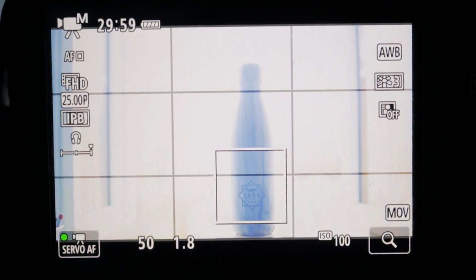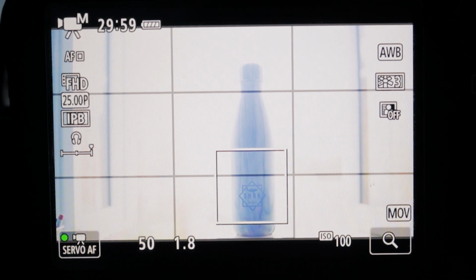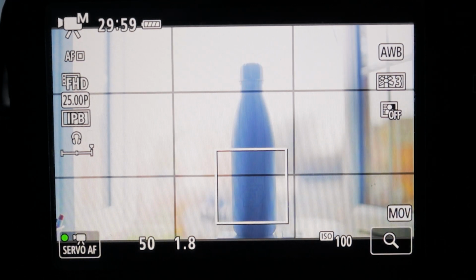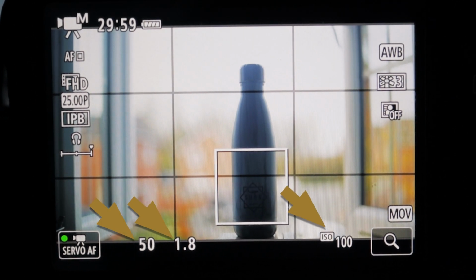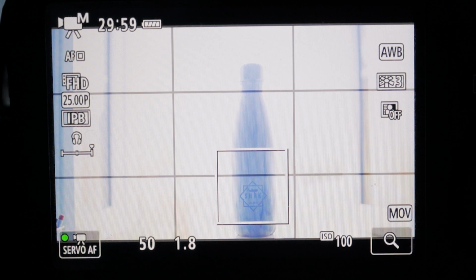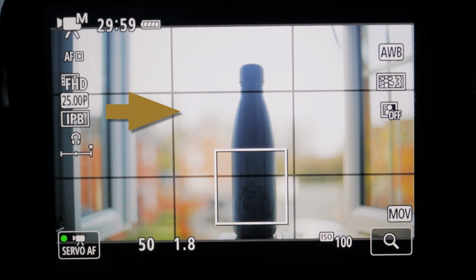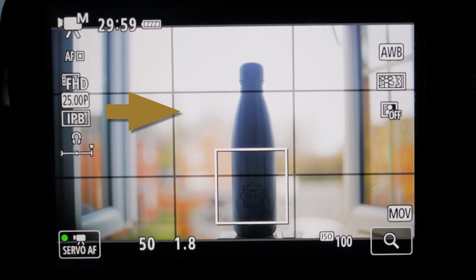Think of them a bit like sunglasses for your camera. For example, if you wanted to get a really good background blur effect, you'll be shooting with a low aperture. The ND filter will remove light coming into the lens whilst keeping the background blur. In this example here, you can see that without the ND filter, my image is very overexposed, whereas if I put the ND filter over, the settings remain the same, but the amount of light that comes into the camera drops, meaning I can still get the look that I want. These are especially handy when you are shooting on bright days but you want to keep an eye on your exposure, as a low aperture will help blur the background and give distance between your subject and the background itself.